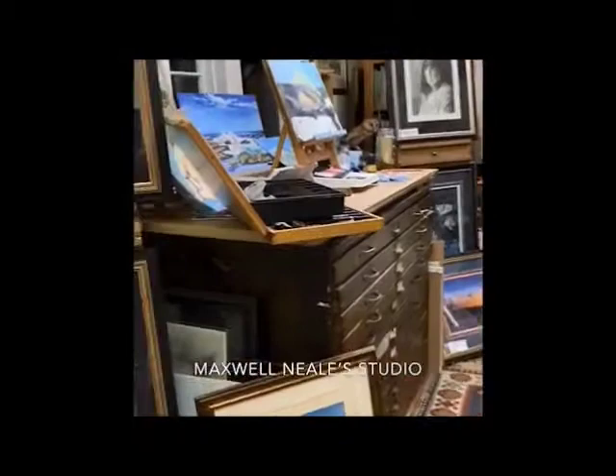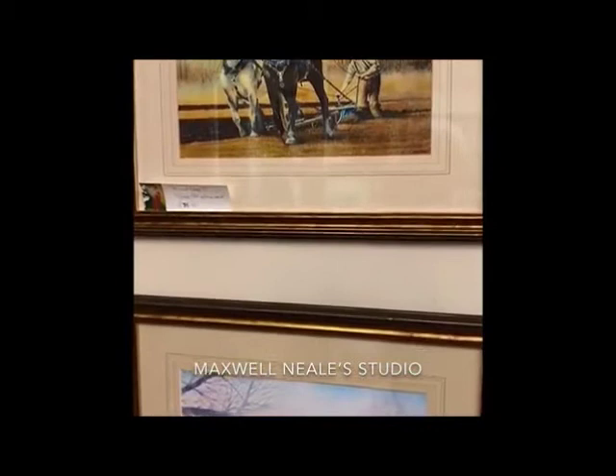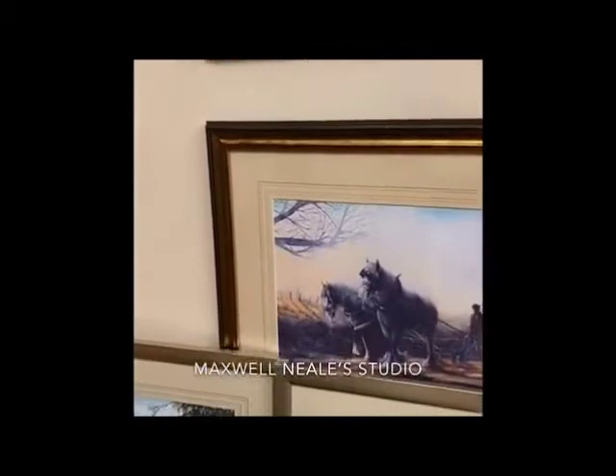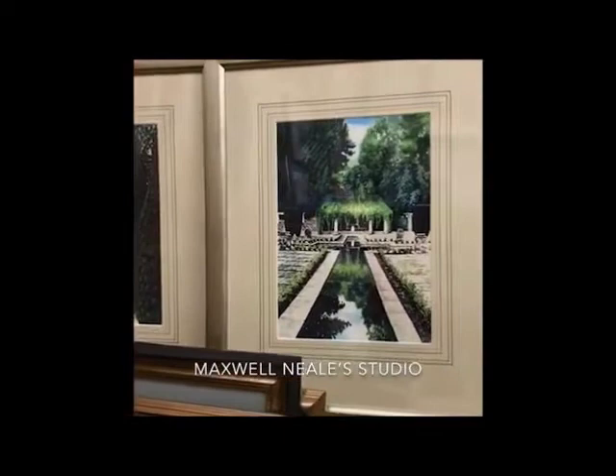All the work you'll see on display in here is mine, most of it produced here. I'll start in this corner. The work you'll see will either be originals or limited edition prints. These paintings are limited edition prints taken from original oil paintings done for the vintage tractor fair at Newark Showground. As we come down, these are views of Hal Cable Gardens — these are limited edition prints.